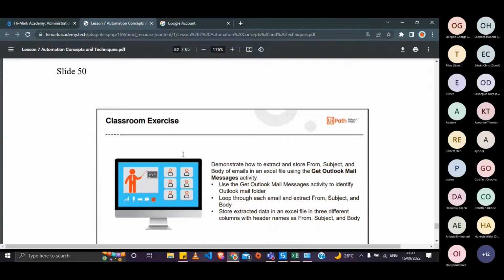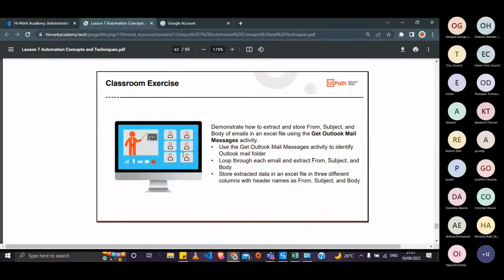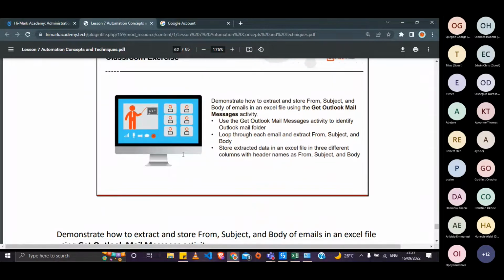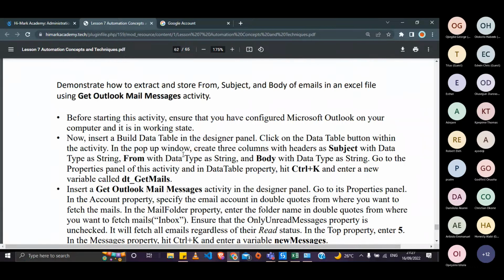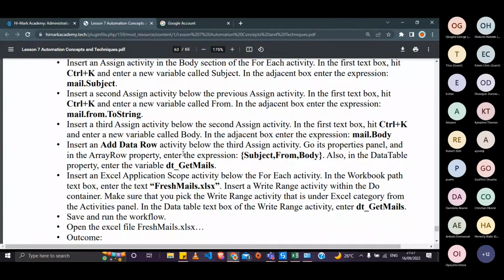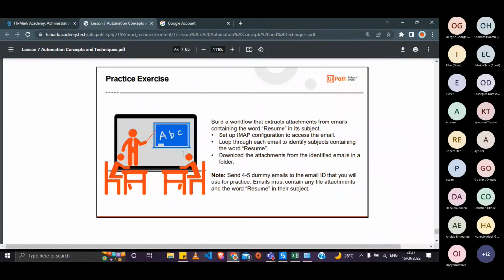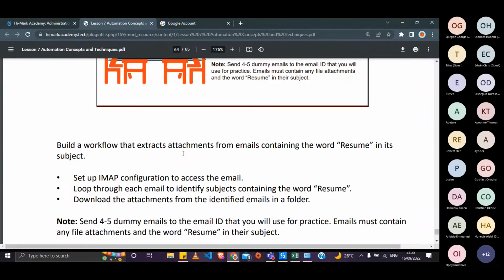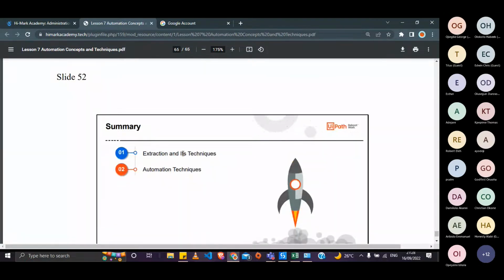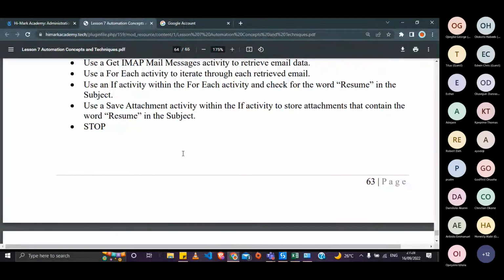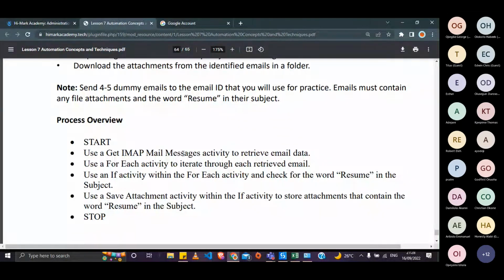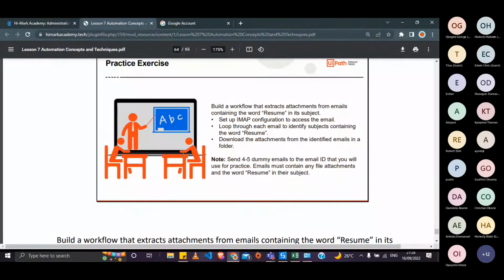So there's also a classroom exercise in PDF that, okay, I think we did that classroom exercise. And there's a practice exercise again that you should look at in your spare time. So in your personal reflection time, look at the activities there and try to create the workflow that does the exact process that is listed in the PDF.